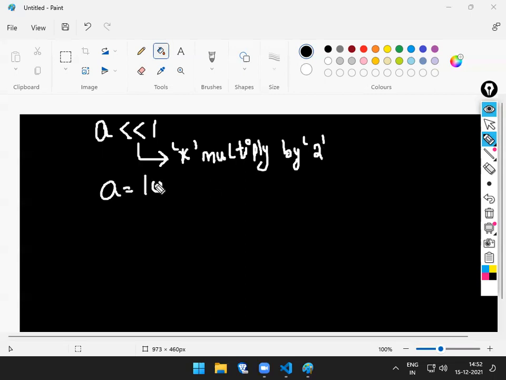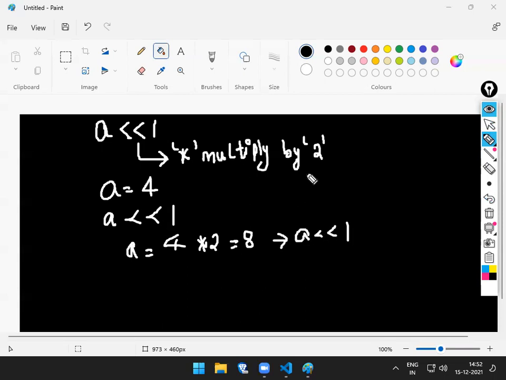Suppose I take a value of 4. I will take a smaller value so it is easy. a equal to 4. Now when I say a left shift by 1 time, a equals 4 multiplied by 2, which gives 8. This 8 is the answer for a left shift by 1 time.